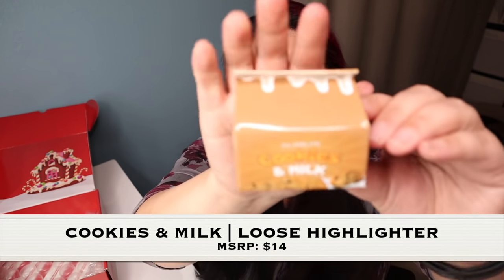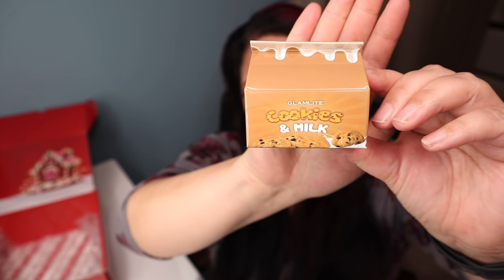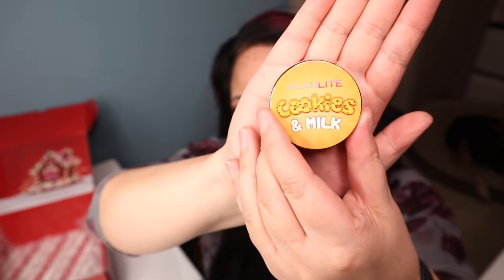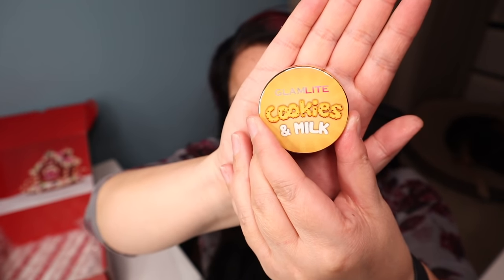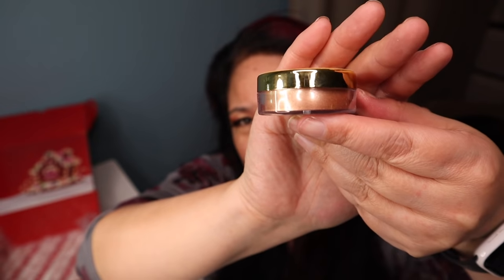All right, the last item in this box is called Glamlite Cookie and Milk. And there's the box right there. And then let's see what it is. Oh, it's so cute. There it is right there. And then it's actually a highlighter, so you can see that beautiful color right there. Let me see if I can open it up without spilling it everywhere.